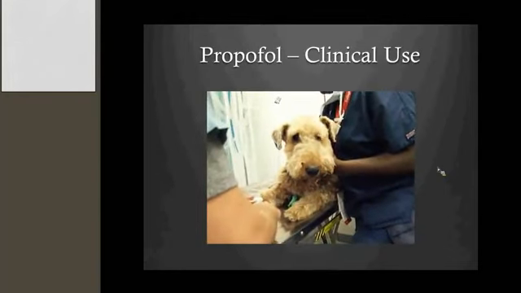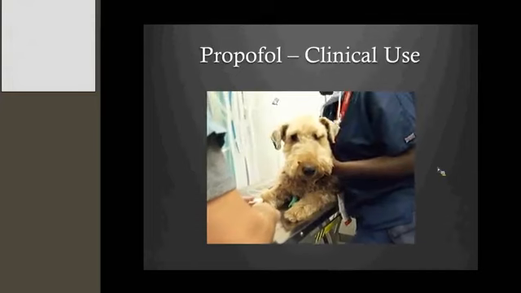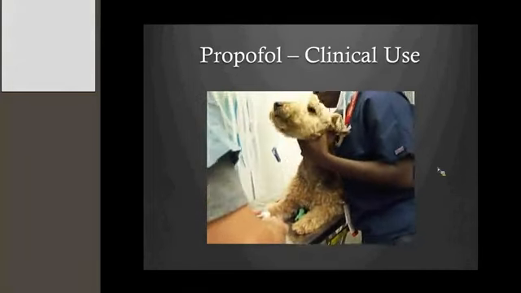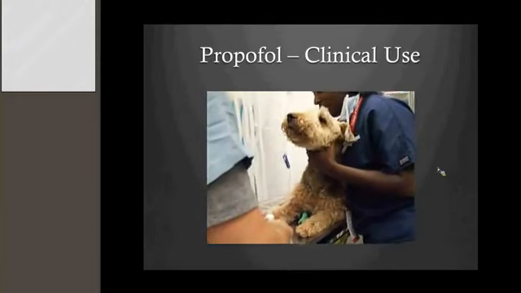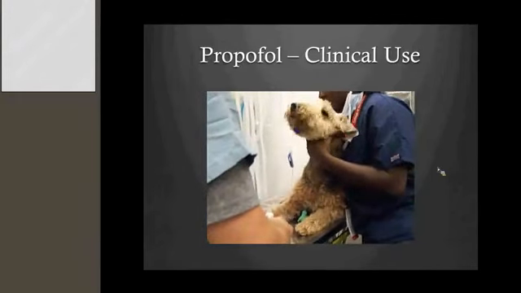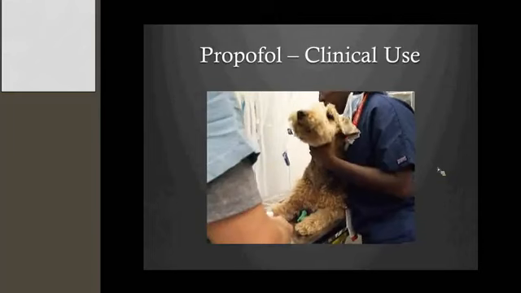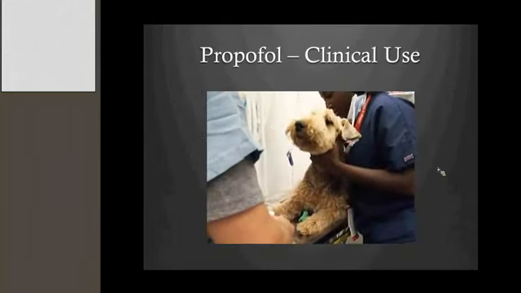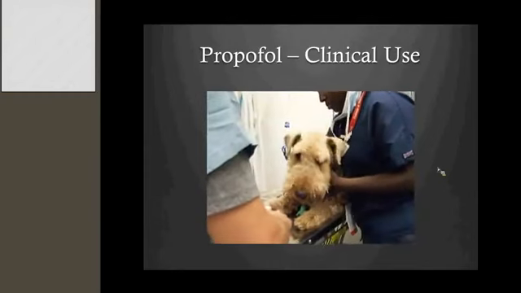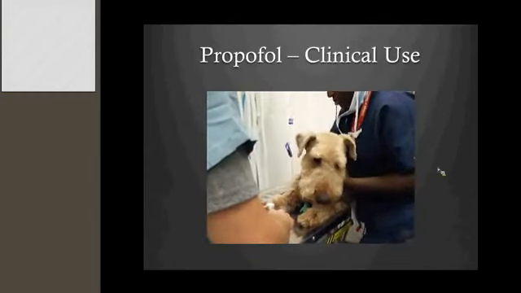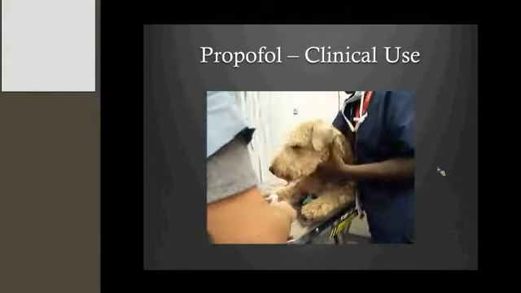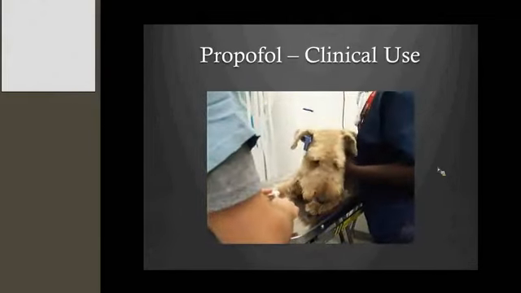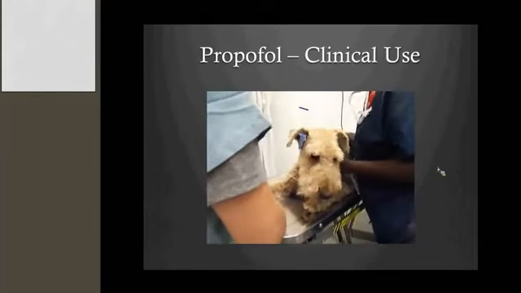We usually do it slowly. So you can see this dog just sort of hanging out while it's being administered. And oftentimes they will go through a slight little excitement phase where they pick their head up. And Robin's actually restraining this patient, and gradually the head's going to just gently fall, and they're going to be able to intubate. And this is very typical of a propofol induction in dogs.